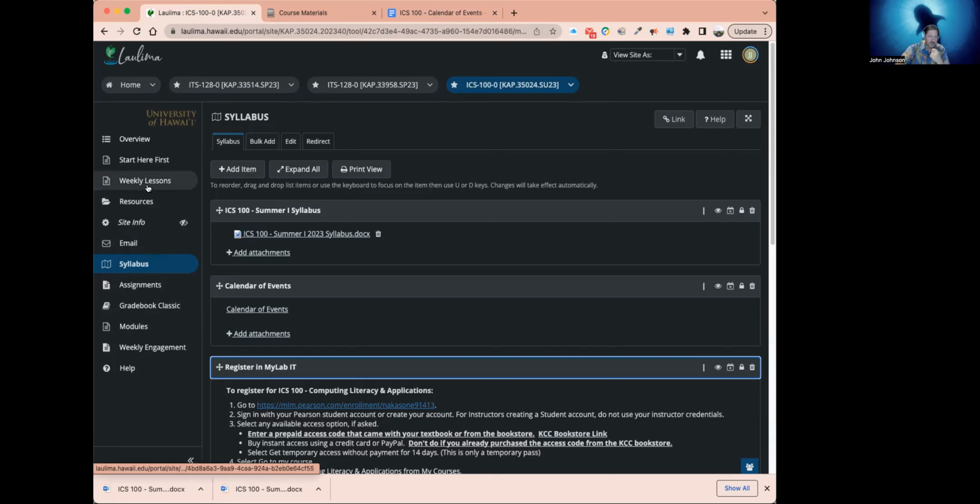What I want to eventually do is in weekly lessons, there are lessons from when this was taught as a 15-week course, and it's by a different professor. And I just inherited this class a couple weeks ago, so I haven't replaced all of the material in here. I'm actually building this as we go. So I'm going to try to keep about a week ahead of you. So you'll be able to see it, but it will have content from Dale Nakasone in here for now. I will be teaching it slightly differently from the way he's teaching it. So don't rely on the weekly lessons right now.